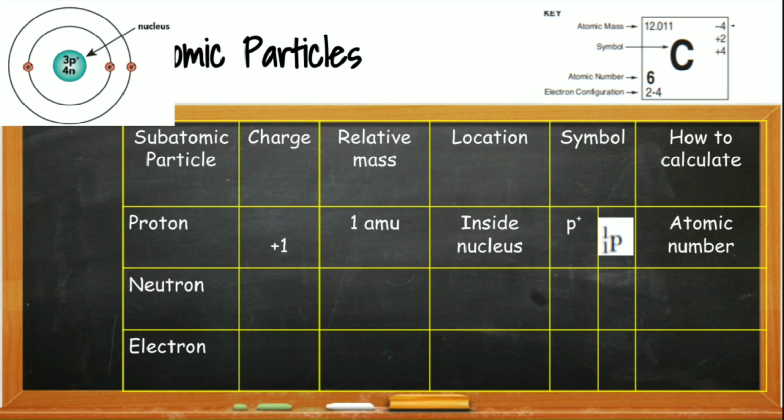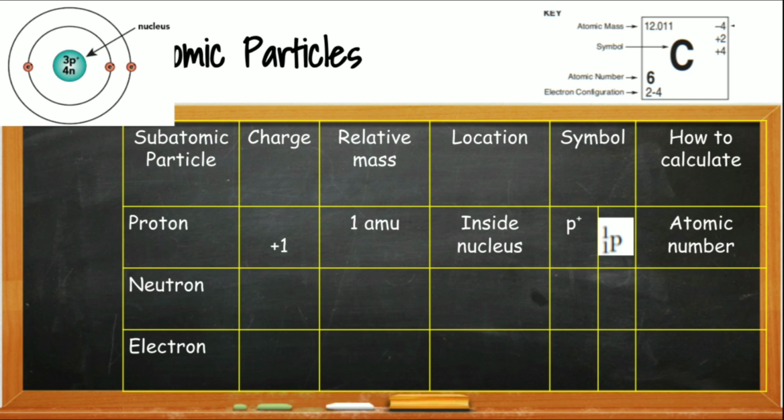So we know that the proton number is very important because it determines what's known as the atomic number. When we look at the sample in the upper right-hand corner from the key from our periodic table, notice how the atomic number or proton number is bolded, as is the element symbol, because these two values go hand in hand. So the proton number determines the identity of an element.